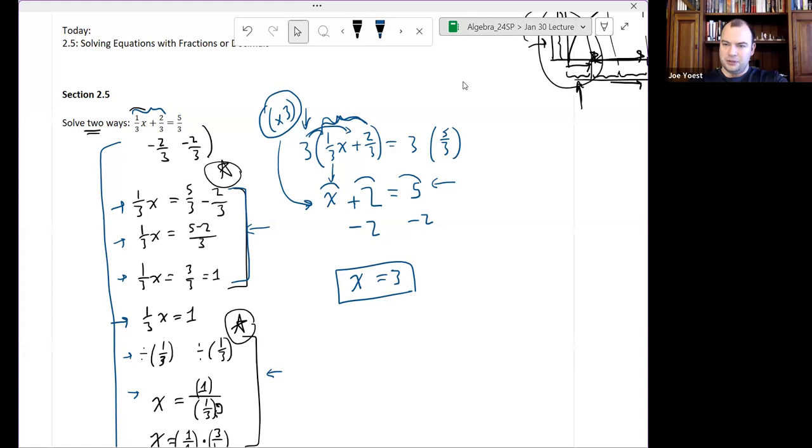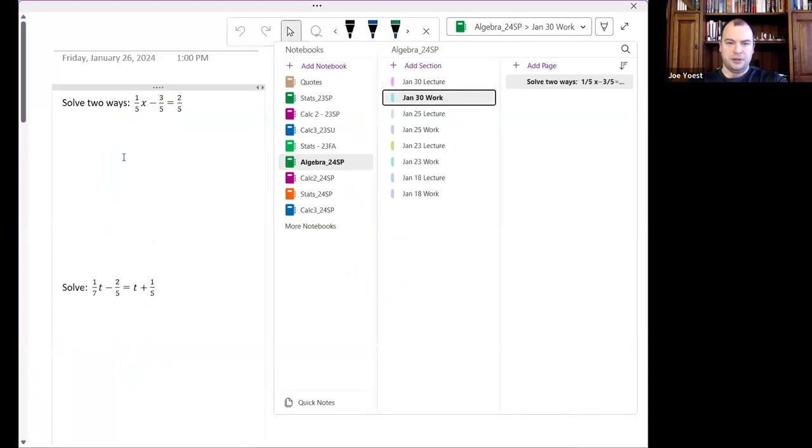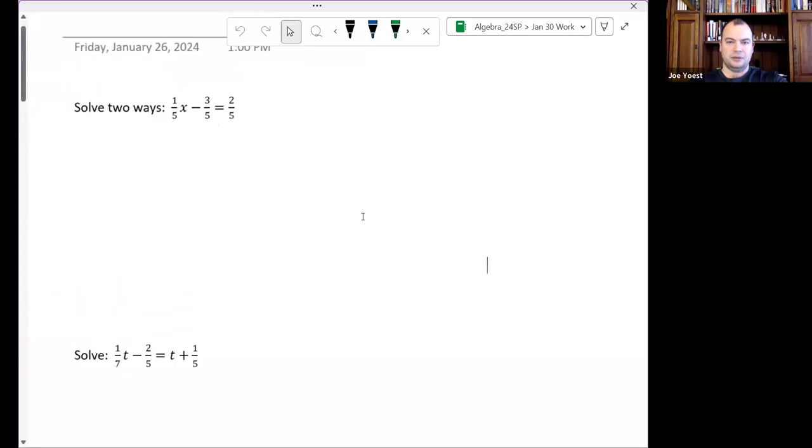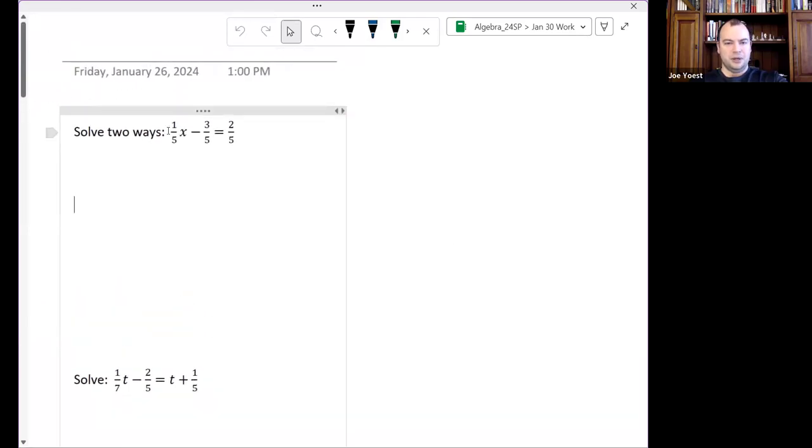So let's jump over to the worksheet here. And I'll let you work on this one for maybe 3 minutes or so. So take about 3 minutes, work through this problem, and you don't have to solve it both ways. Solve it with the clearing fractions way. And then if you do that and you still have some time left, then maybe work through the longer way just to get a little practice with fractions and to see the difference. Okay, so we'll take about 3 minutes here.